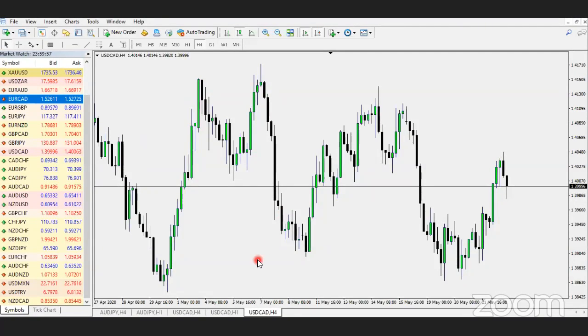Which pair was it? Apart from UCAD, was there any other pair that was traded this week? I'm trying to remember. Maybe we could do this on just one more pair. Pick a pair, let's take a look. Yeah, someone drop a pair in the chat box. So we do this one more time and call it a wrap tonight. Someone said EU.